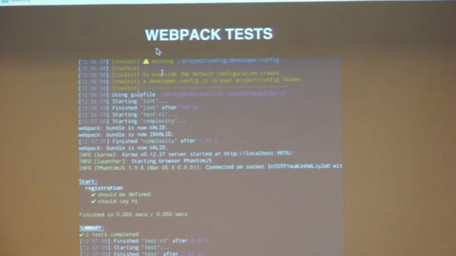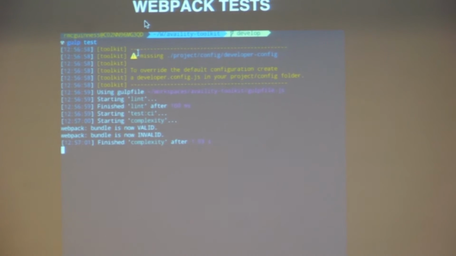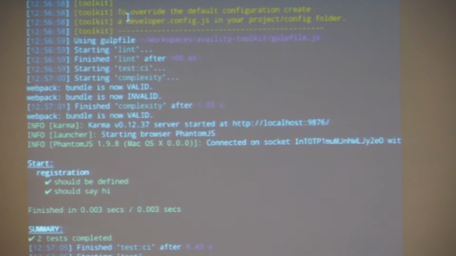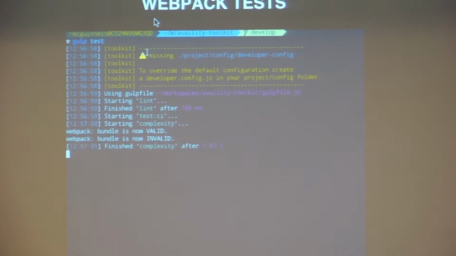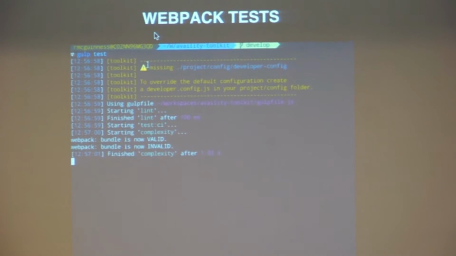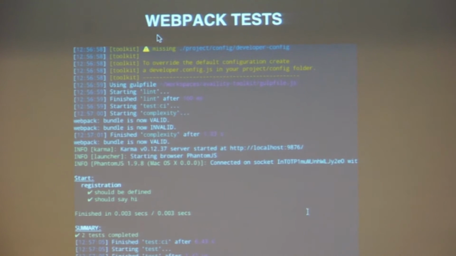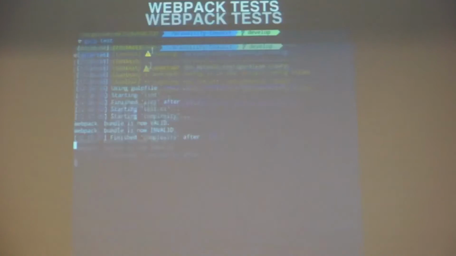Testing's important, same kind of concept. This is built into all our apps that are producing JavaScript code. The only difference between this one and the other one is this one has a complexity report that tells you, hey, your code is too crazy, slow it down. If you score 100, you're going to be good. If you're in the low 10s, then it's time to refactor. It's that instant feedback that you get.